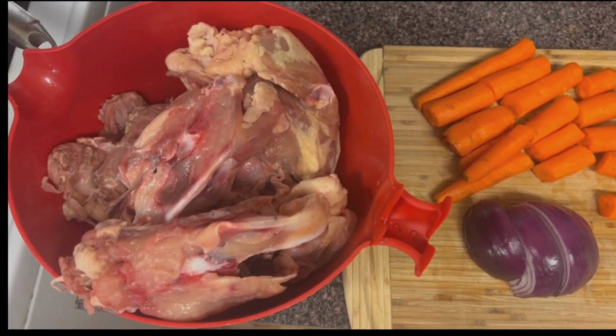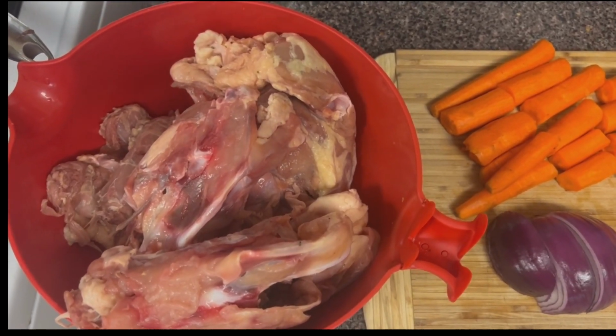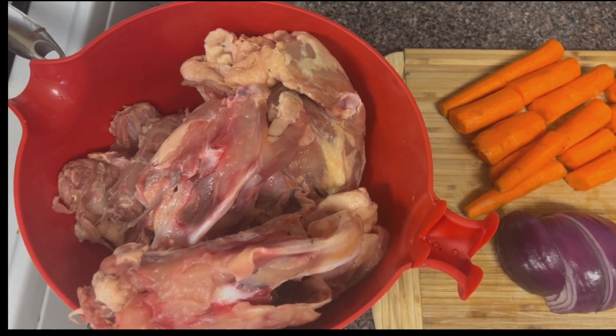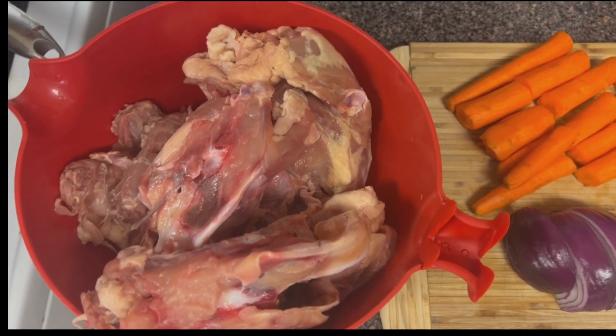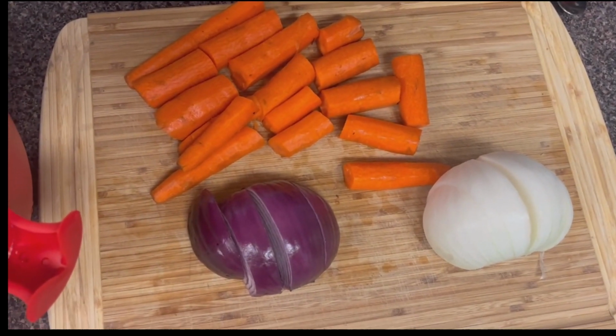I got about 7 pounds of assorted chicken parts in there. Those are carcasses from when I made fried chicken. You got some necks, some livers, some wing tips and stuff. And I got some onions and some carrots. We're going to throw some garlic in there too. And you just get a large pot of water.